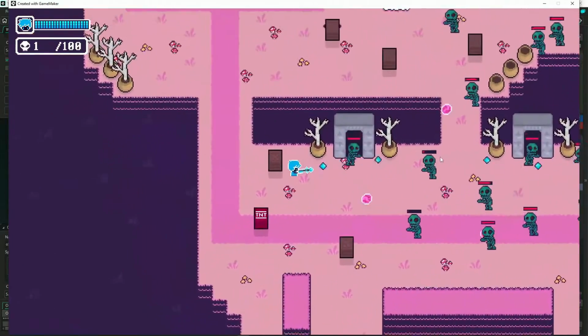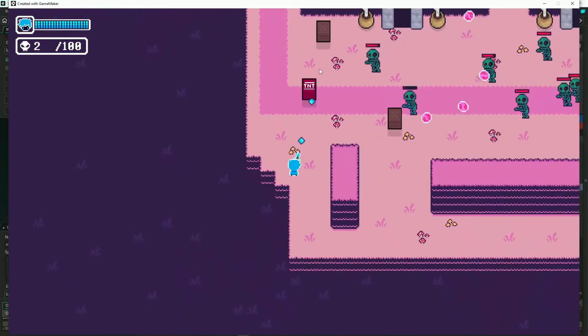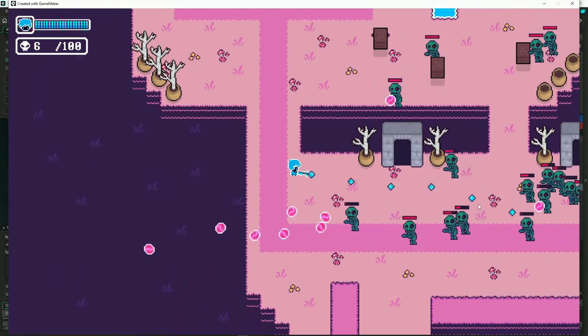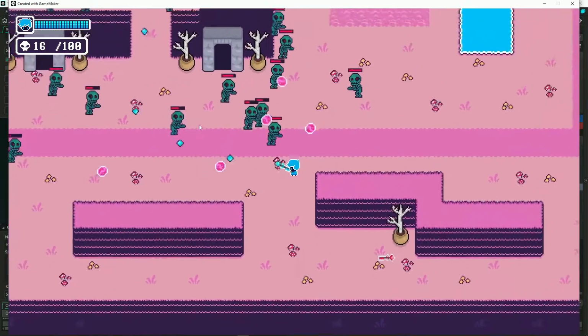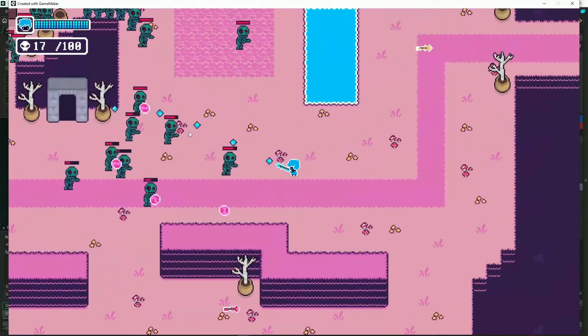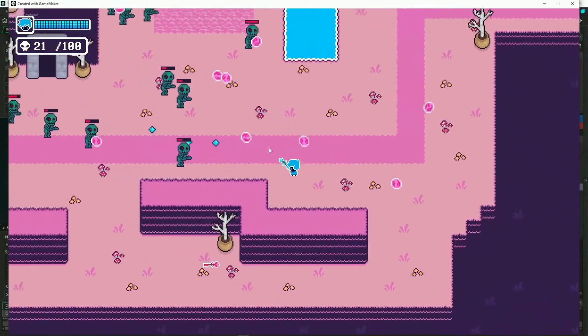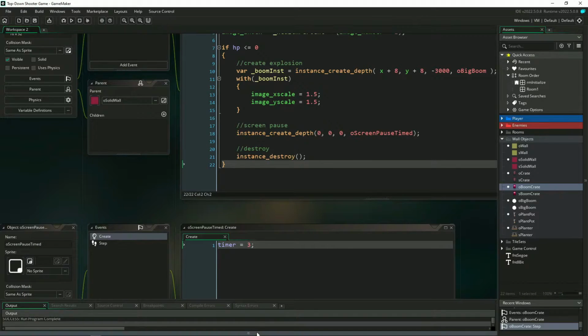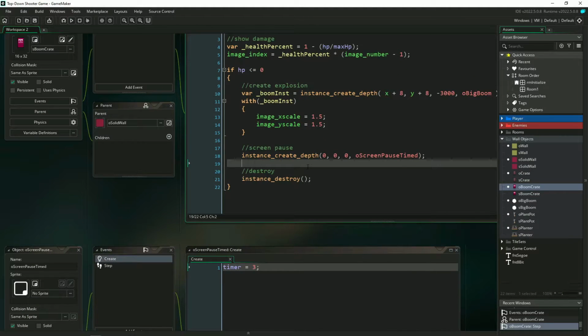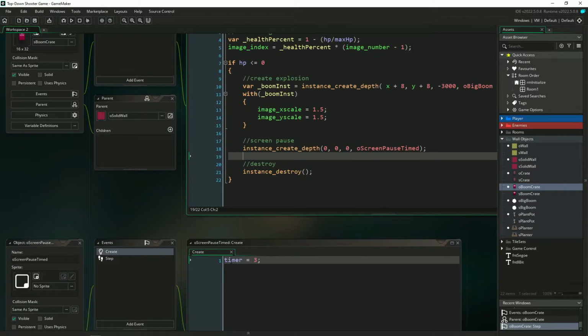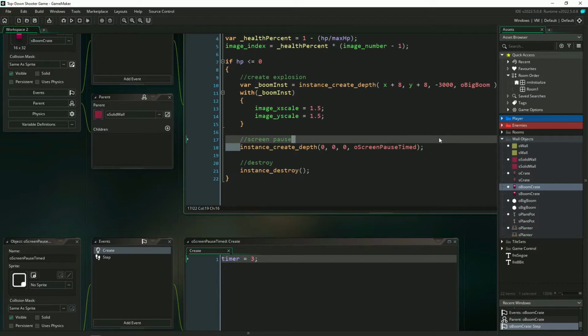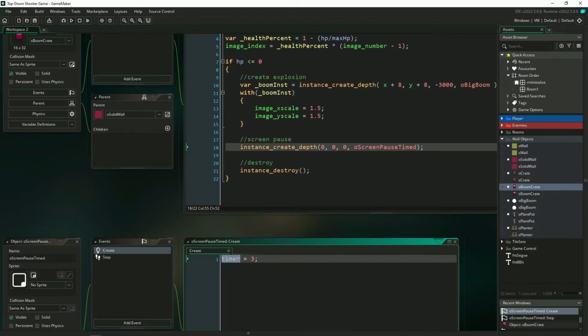We can add it in different places too. The main place I'm thinking of is when the player gets hit. It's helping out with our game feel a little bit, but it's really going to help out whenever we add in our screen shaking. So first let's finish up this screen pausing. For instance, if a certain object wanted to have a higher timer, which means the screen pause was more intense, which means something crazier probably happened, we can go inside this new instance and just set the timer as we create it.